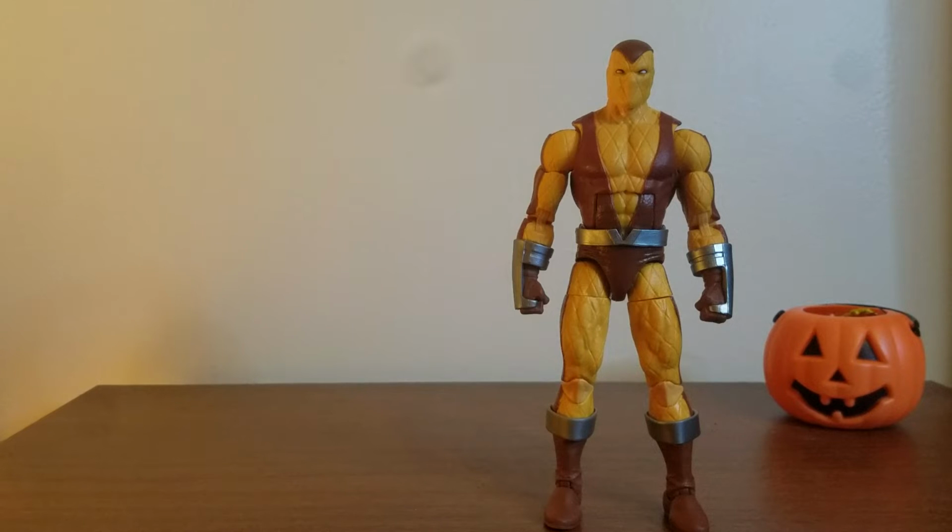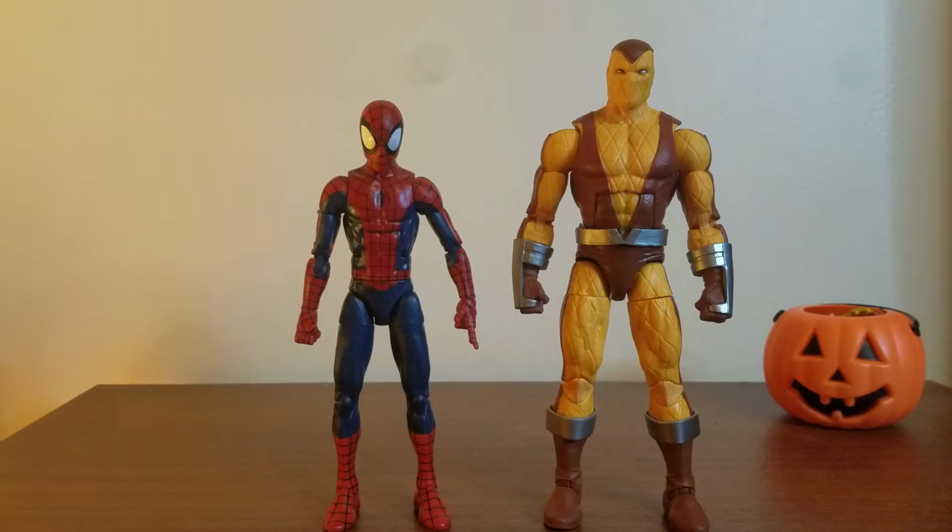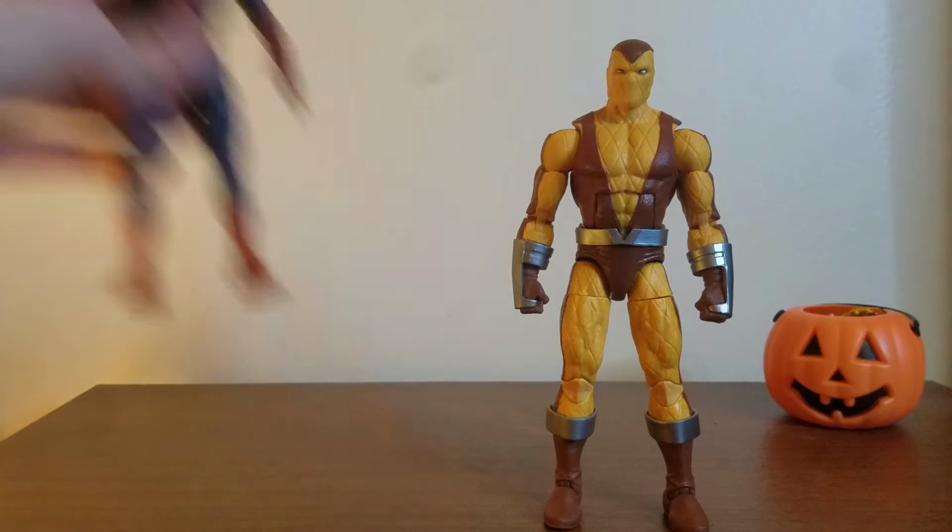Here he is next to the only other Spider-Man I own that's not MCU. Ultimate Spider-Man, and yeah, his arm broke off because his shoulder joints were tight, and I kept trying to bend it, and then boom, arm came off. But yeah, I am hoping to get my hands on the Amazing Fantasy Spider-Man, because that's my favorite comic look for Spider-Man. Just gotta wait for it to show up, and I gotta have money to buy it.